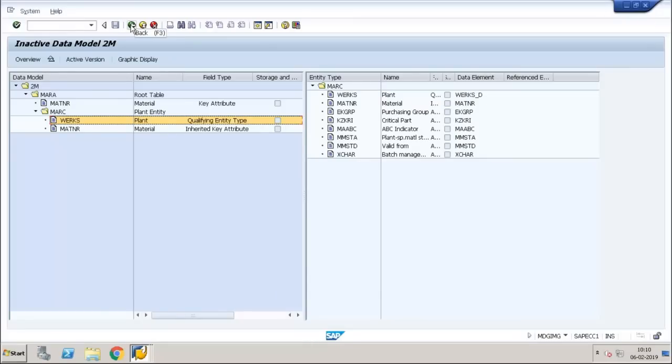First, we have to create a relationship between two entities, and then if there is any key, we have to create a relationship between that particular attribute and that particular entity.